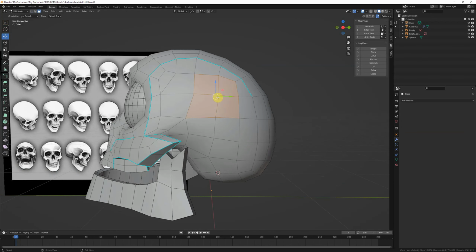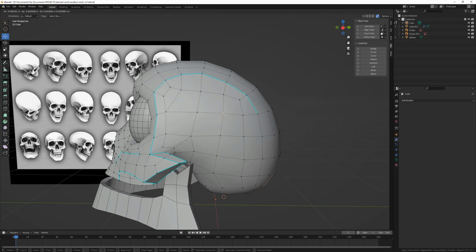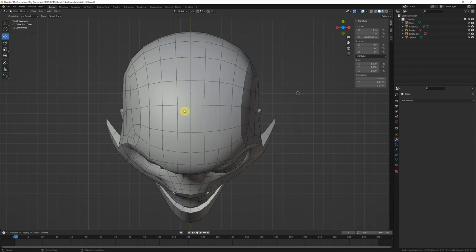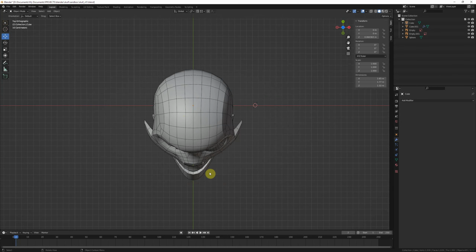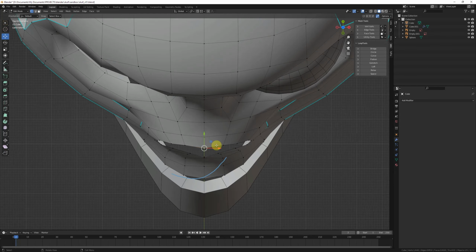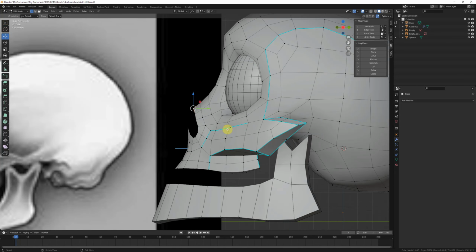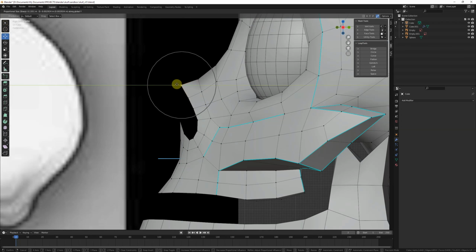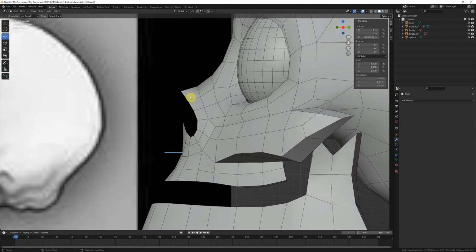Yep. Just kind of chilling those verts out. All right. Okay, so top. Okay, we got this happening. That's cool. I like that. A little smooth here. You know what? I would like this to be pointier, actually, because I think it would look nice if it's just a little bit pointier.